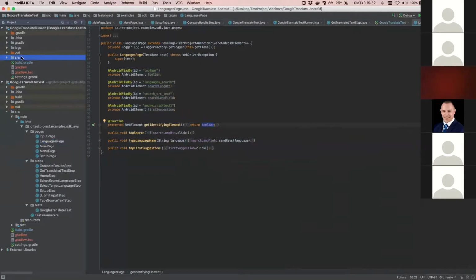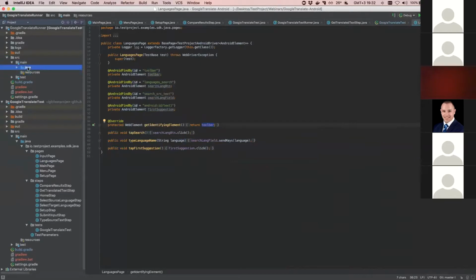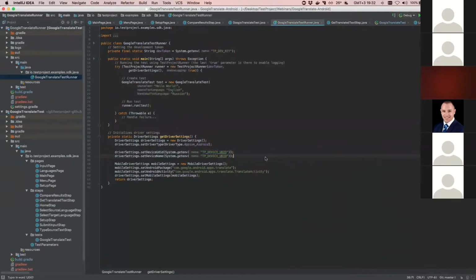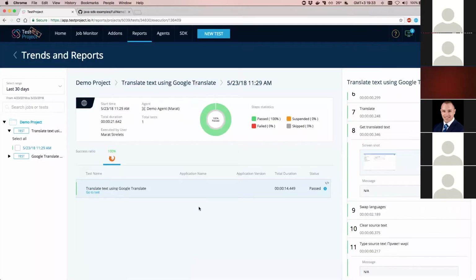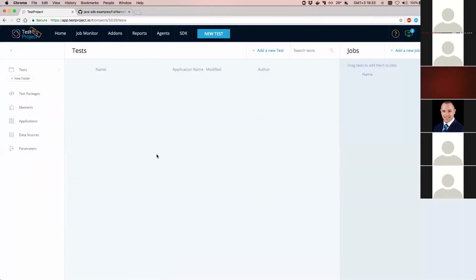So this is the major difference. And the only discrepancy between the structure of this kind of test and a web test would be probably in the runner, which is not a part of your test actually, because as we said, the platform executes it. In this case, the only difference is that you have to specify the application details that you are going to execute the test on. But besides this, it's almost identical to the web test.